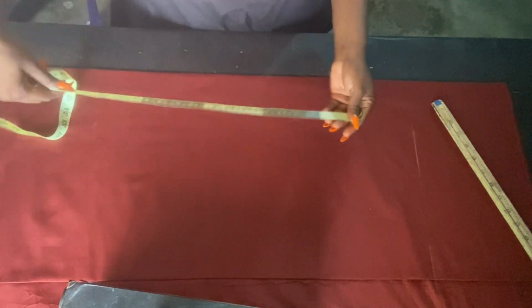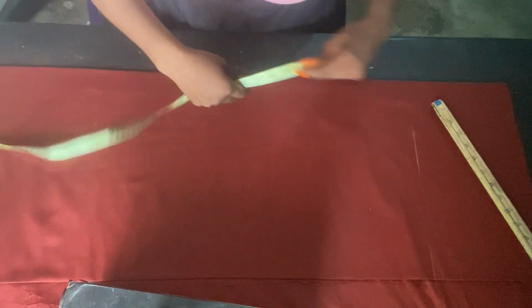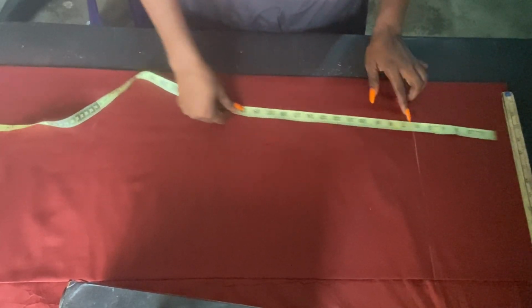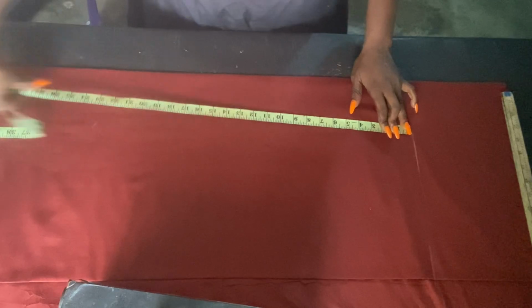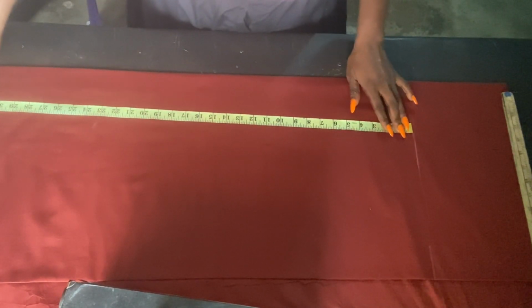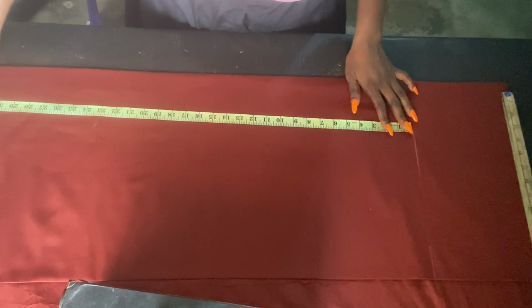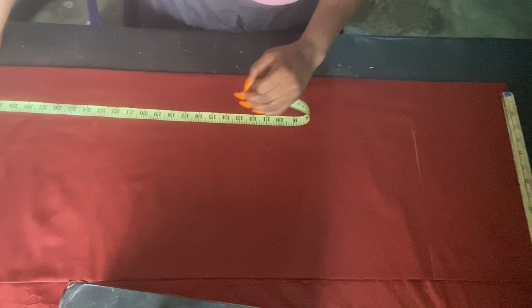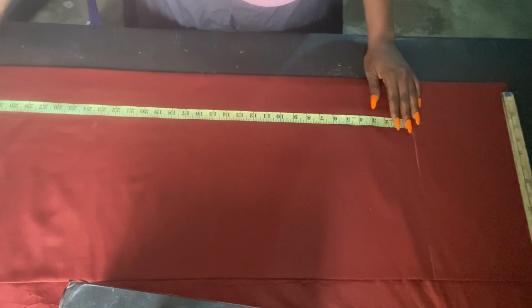I'll divide this length from this 42. You know, we did that thing from 7.5 here, remember? It was from 7.5. So I'll now get the actual distance from here to that 42. What I have is 34.5. So with this 34.5, I want to divide it into 3, do you get? If I divide it into 3, it will be about 11.5.